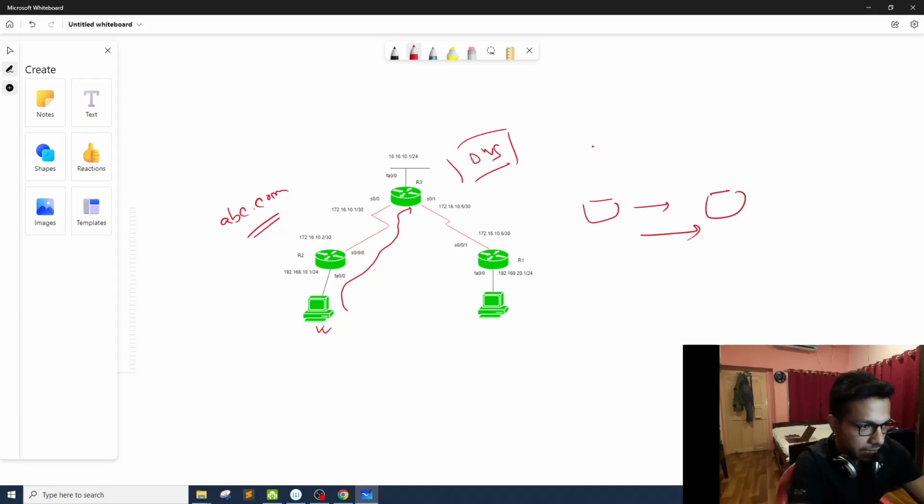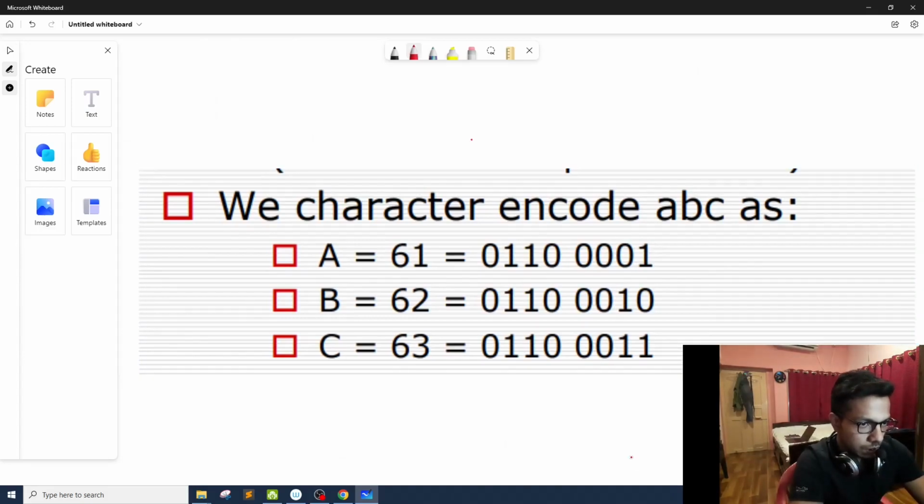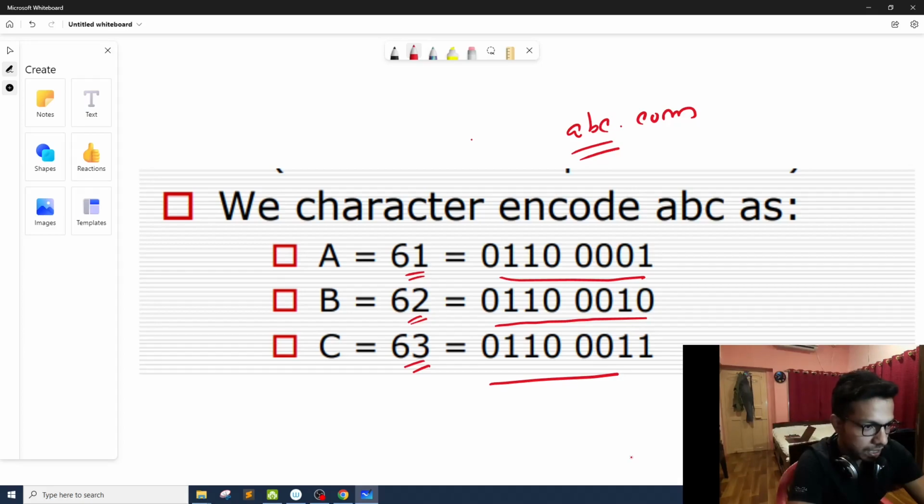So the DNS bitsquatting attack abuses such scenarios where a memory related error happens, and bits within the domain name randomly get flipped. Let's say you want to access a website called abc.com. abc is a human readable string, but the computer understands it in a different manner. So a gets transferred to 60 in ASCII, b 62, and c 63, and if you convert it to binary, this is the number that we get that remains in the memory. So whenever you are copying the string abc, in memory it gets represented in bits and bytes, which is a 101010 format.